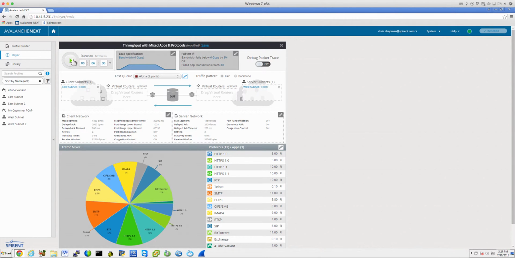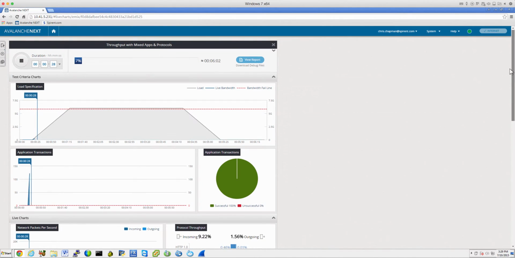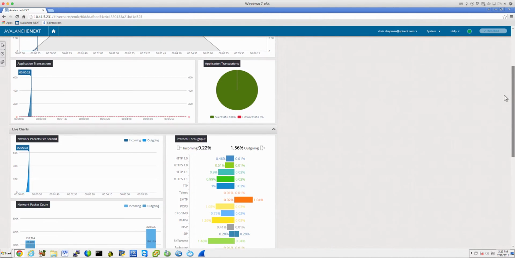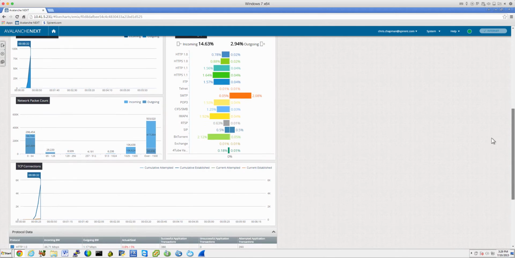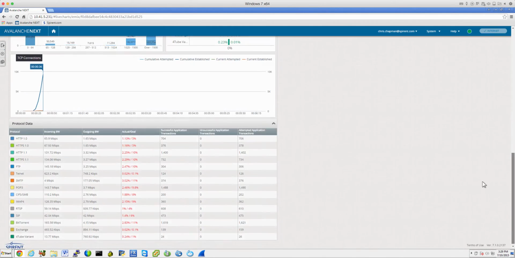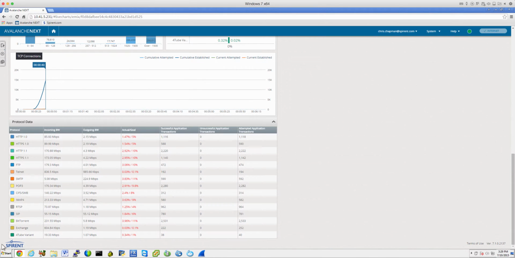And now I simply run my test. We can start to see that traffic is being generated here. Now we can look at application transaction times, protocol throughputs, packets per second, and individual protocol perspectives down here, including our 4tube variant.